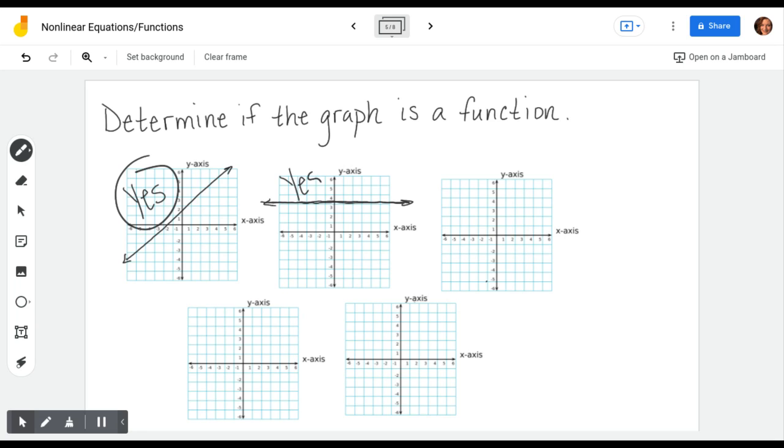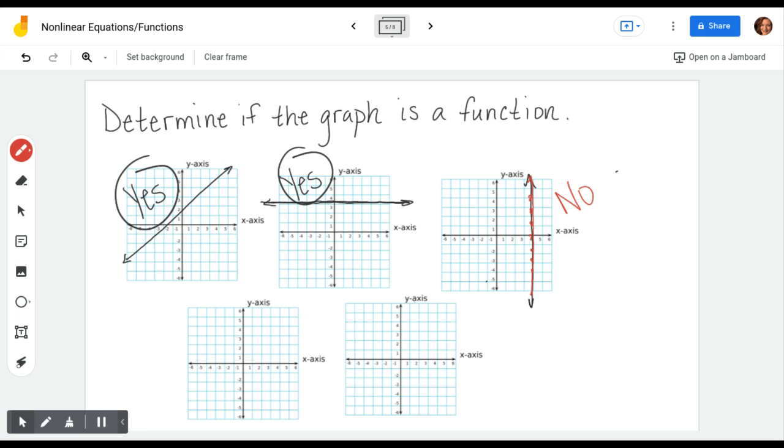But when you have repeated x values, for example, if you have a vertical line, even though it's linear, it's not a function. If I do x equals 4, it's a vertical line over here where every x is in line with 4. If you run a vertical line across that, obviously it's not going to pass the test because it's hitting an infinite number of points at one time. Let me draw in a vertical line. If I run a vertical line over this, look at all these points that it hits at the same time. It fails the vertical line test. That's why that one is a no.